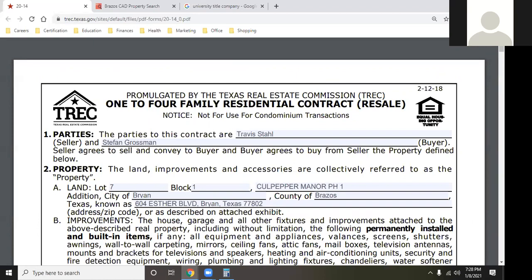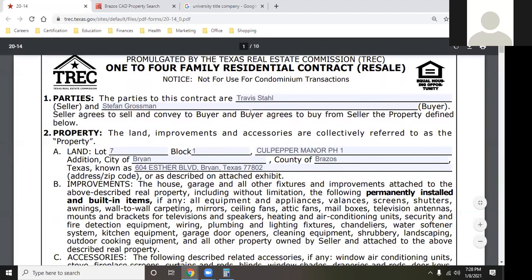But what would happen is Mr. Grossman would take this and email it to Mr. Stahl. After he has signed, Mr. Grossman has to sign. So Mr. Grossman has signed the contract. He has sent it to Mr. Stahl. Mr. Stahl, in that situation, would now go through the contract and look. Okay. Now, Mr. Stahl in this situation, so far, I'm going to ask you, let's play this out real quick.